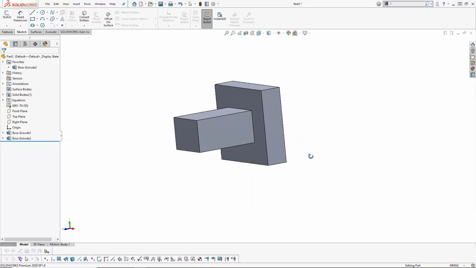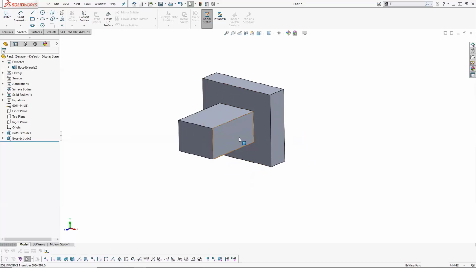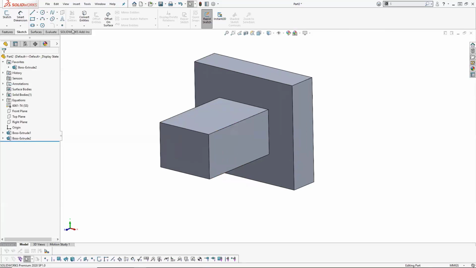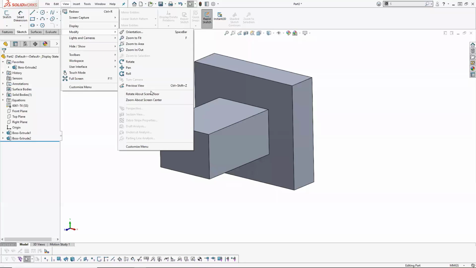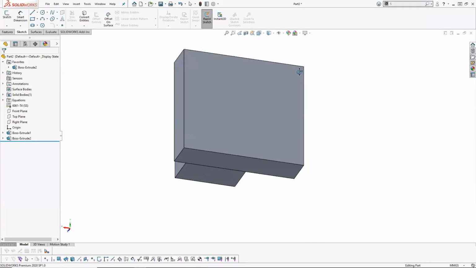Now, SOLIDWORKS chose to rotate the model slightly different than some of the other CAD tools. If I go to view and modify, there are these 2 options right here: rotate about scene floor, and rotate or zoom about the screen center. If you click on these, it rotates a little bit differently.